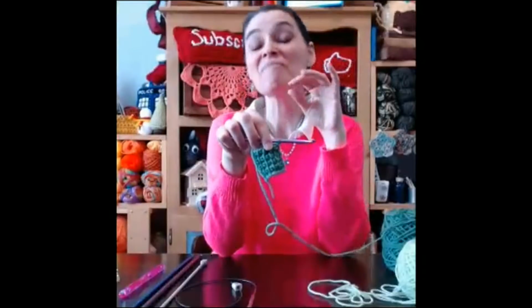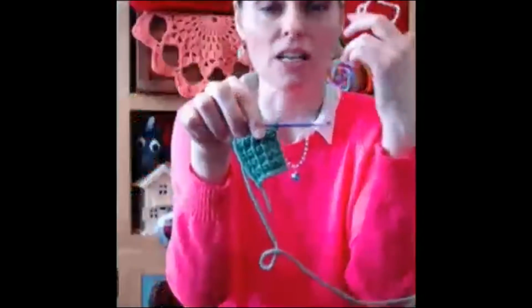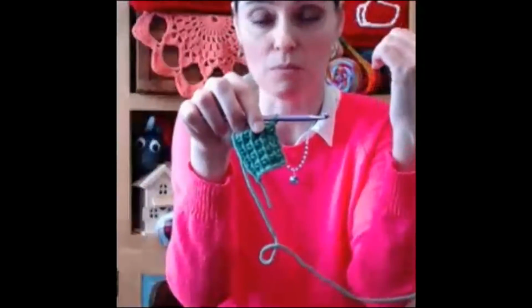So it's much better for your ego to practice on something small, make your mistakes, figure it out. It's easier to see on something small where you might be making mistakes, if you're making them at all. It's easier to see where you have issues with tension or anywhere you might have trouble, or if you're comfortable: I love this stitch. I can't wait. Let's do it. Let's jump into the big one.